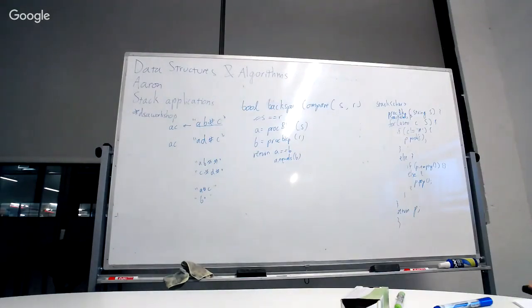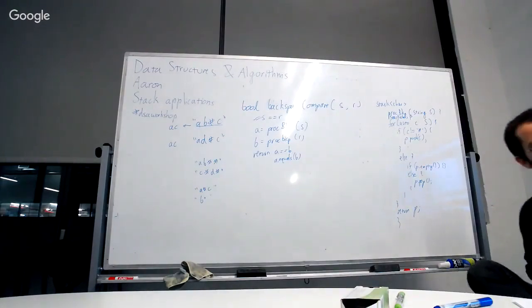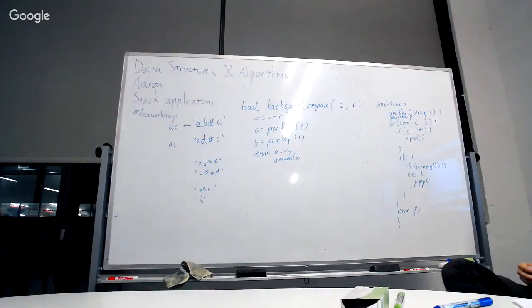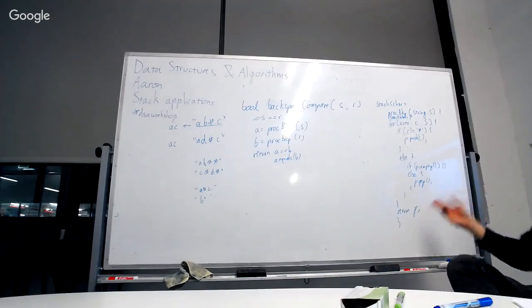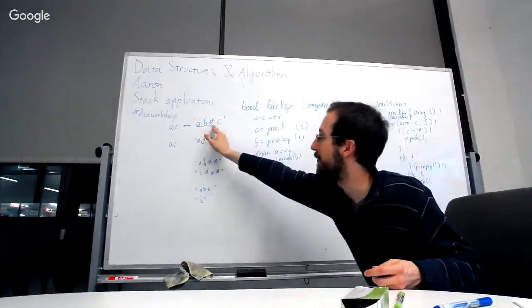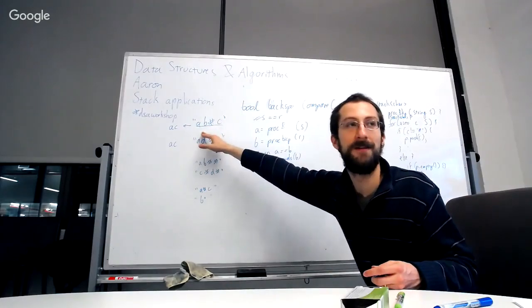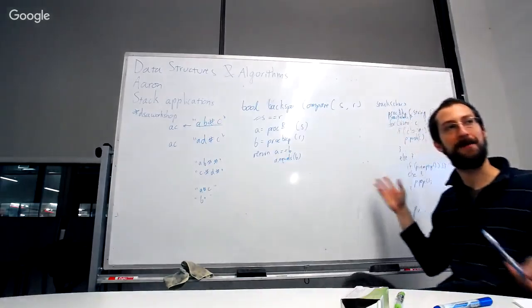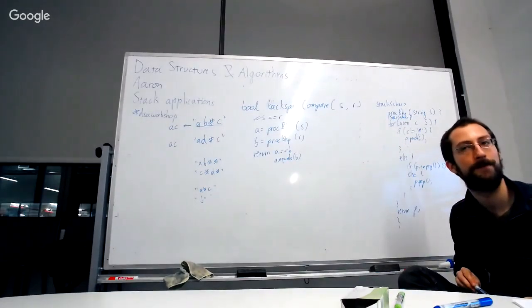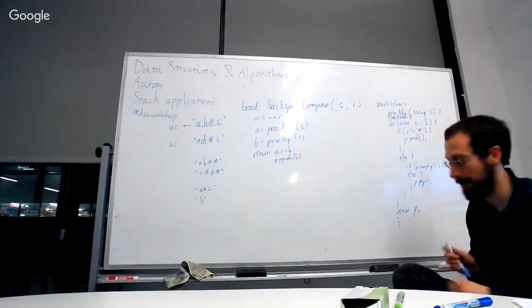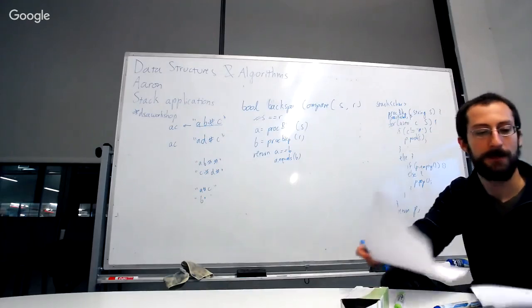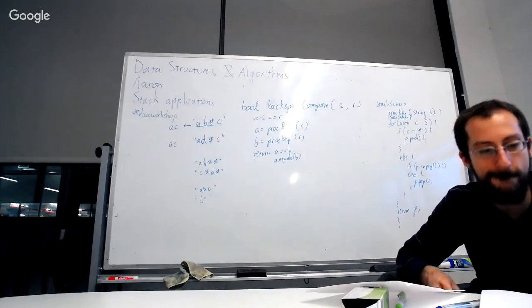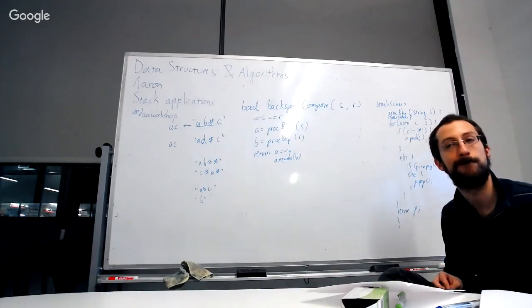I like that question because I opened this up saying stacks sometimes capture exactly the intuition of an algorithm we're trying to implement, and this is the other way around. We have a natural idea that we want to delete the previous character we've typed, and then it just magically happens that the stack does what we want. So, maybe that was two things. I need a speedometer or something. That was kind of quick.